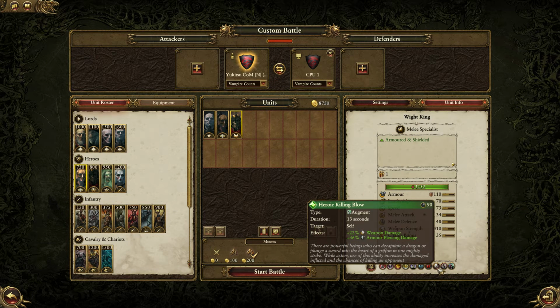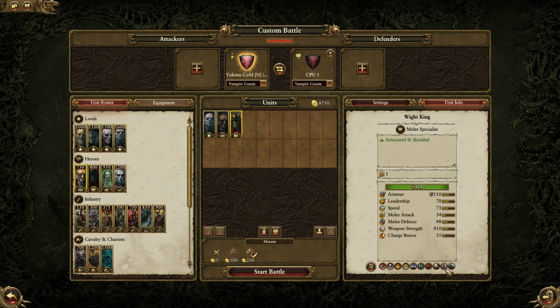They also have access to Heroic Killing Blow, plus 22% weapon damage, plus 36% armor piercing damage, giving them an additional augment above and beyond what your typical hero has. In addition to that, with their inability to actually take attrition damage from running away and getting back into the fight later and so on, these guys just take crumbling instead. The crumbling doesn't really proc on these guys all that much, and when it does, it just disintegrates their health bar very, very slowly. So these guys last in fights for ever. They're actually really, really tough. You'll sometimes see players just taking armies of nothing but White Kings, which is really ridiculous.